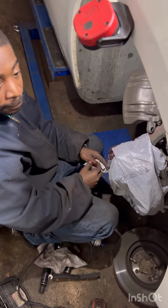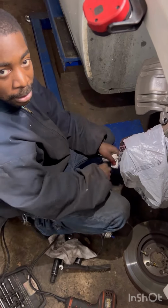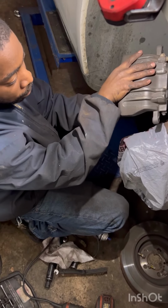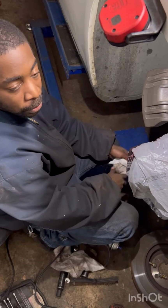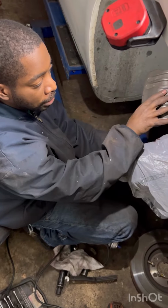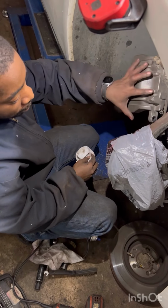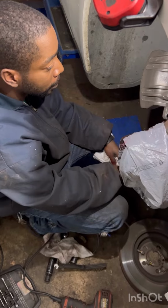We got our flame thrower over there going, so we can keep the inside of the shop nice and warm. The thing is, you want to paint when it's warm outside, because whenever the material that you're painting is cold, the paint really won't want to stick. So we're heating it up. I've already taken the torch and heated this up carefully to keep our part nice and warm. That way your paint will stick like it's supposed to.